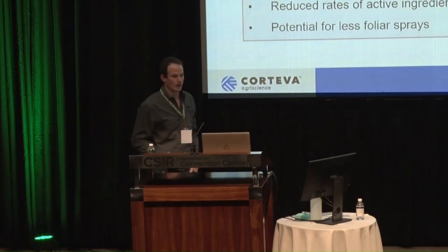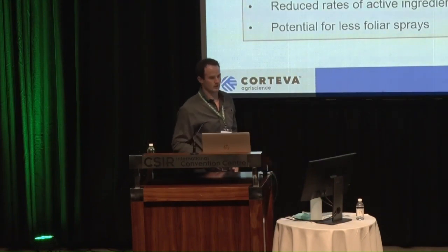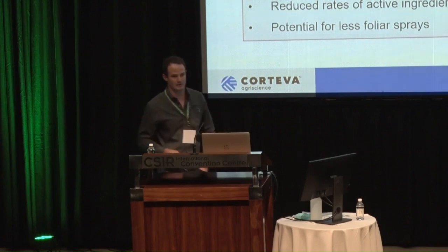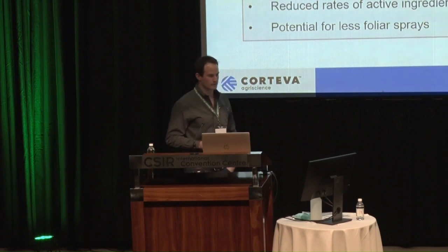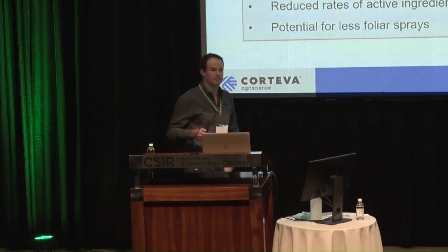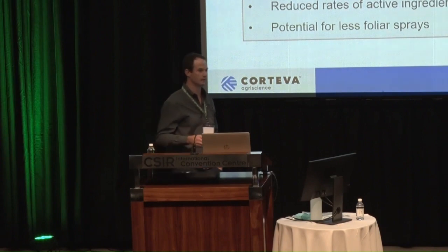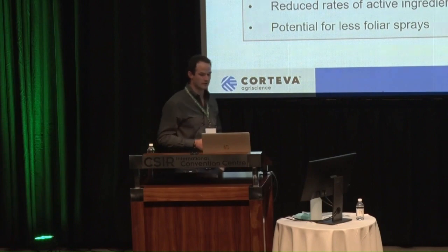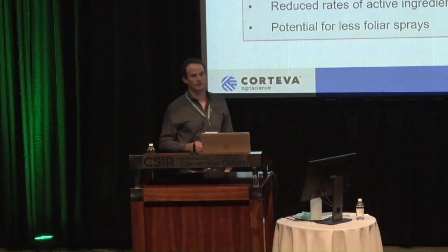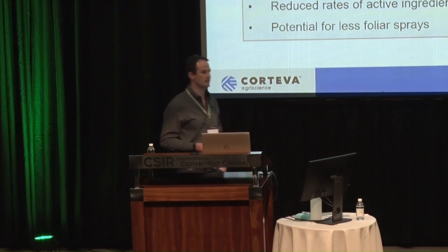When we have an overview of seed treatment in general, seed applied technology is applied directly to the seed, precisely where and when it's needed. In other words, it is the quickest means to reach and control threats to your crop health and yield in the end. This also means that the products are active in the root zone, and the exposure to our farmers, beneficial insects, and the environment is very limited.